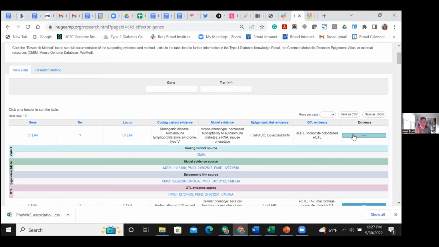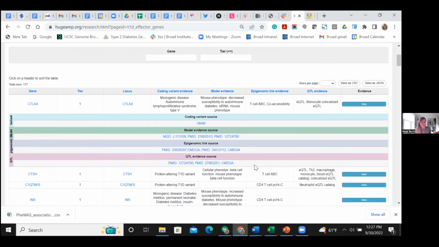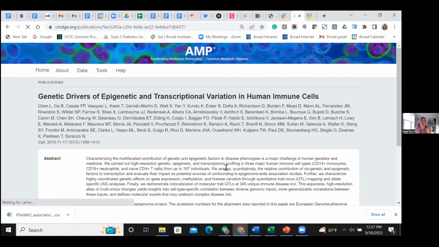So here, you'll see the evidence sources, all the different types of evidence that they used in their weighting. And moreover, if you want to get to that evidence directly, you can click on this and it brings you right to that evidence source. So there's this whole detailed provenance and it allows you to drill down to those results. And this is also exportable. So this is something you can pull right out and use in any other downstream computational or integration that you want to do.